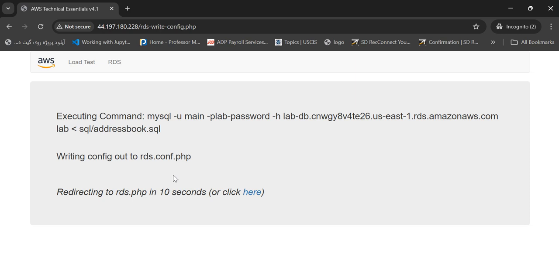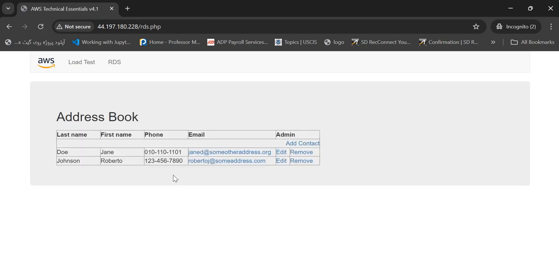A message will appear explaining that the application is running a command to copy information to the database. And after that, we will display the address book, and then we can add a record to our table, or we can remove it.